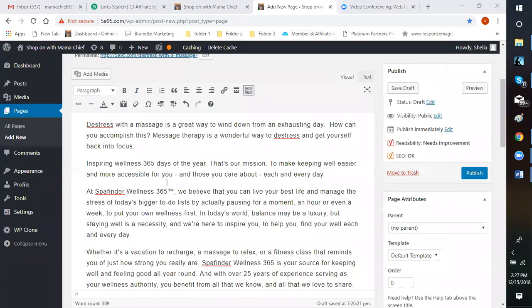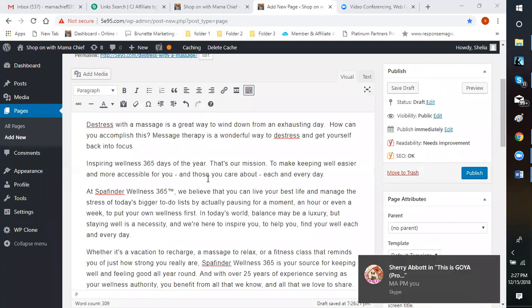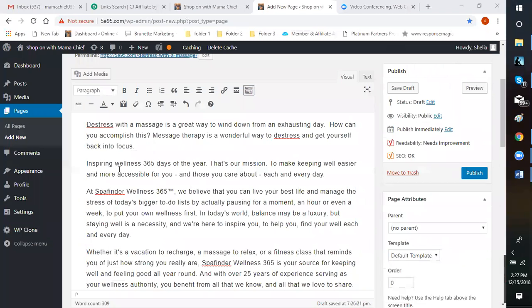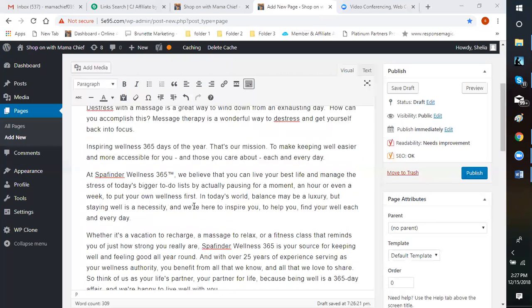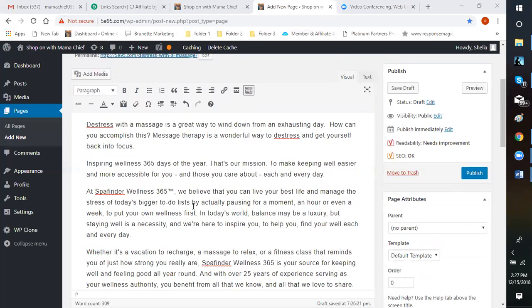Because this was an exact copy of what I got from the article, from the company itself, that's plagiarism. You can't do that. So what we're going to do is go in and change some of this writing. What I do is I read it paragraph by paragraph. If you try to read the whole thing and change it, it becomes a little bit too overwhelming. So you want to read a little bit and see how it goes with the information that you have here.